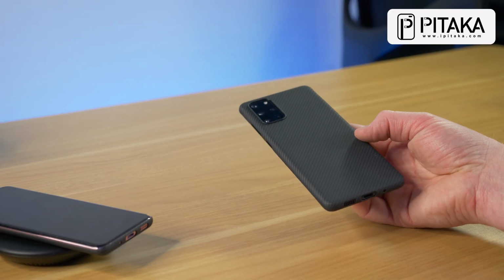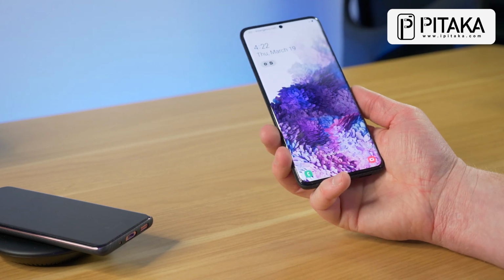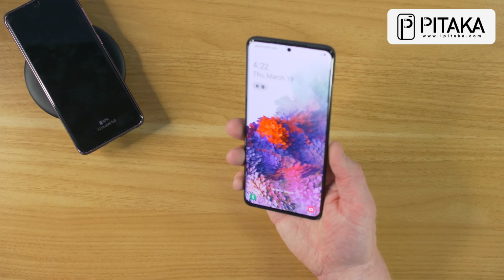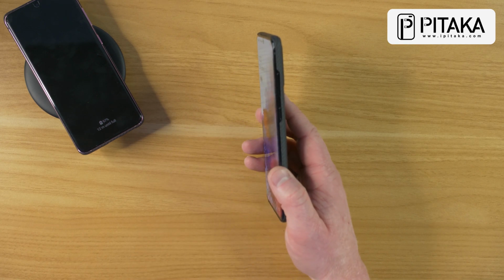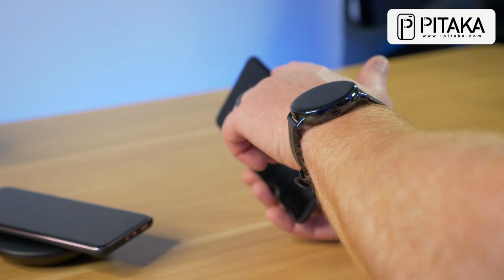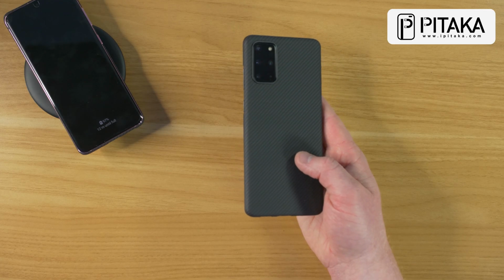And then here we have the Galaxy S20 Plus. Putting this in the pocket, it would not really add any bulk to the device. So it's going to look really good. But as for drop protection, it may not be as good, especially because up here at the top, you don't have that extra lip covering the front. So something like dome glass with this would be highly recommended. And again, here it's not covering the buttons of the phone. So it is a very thin option.